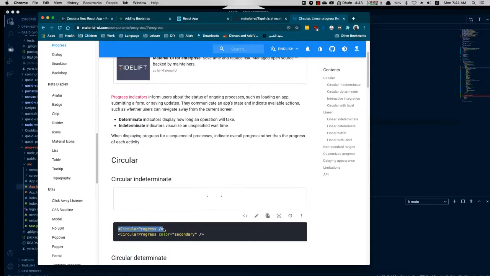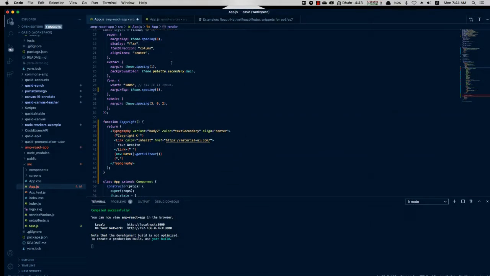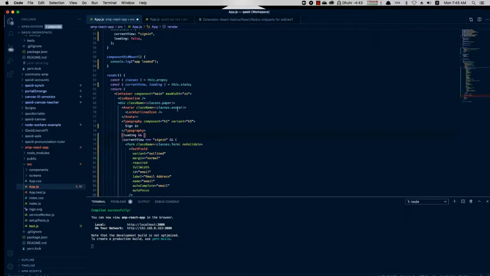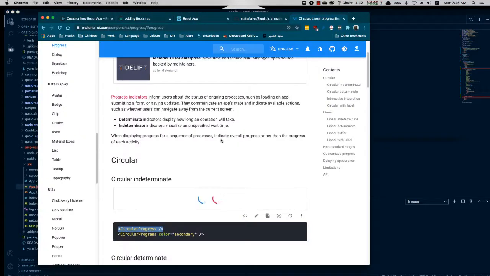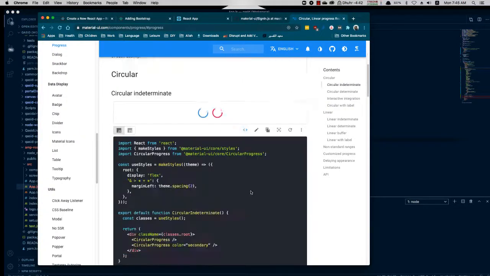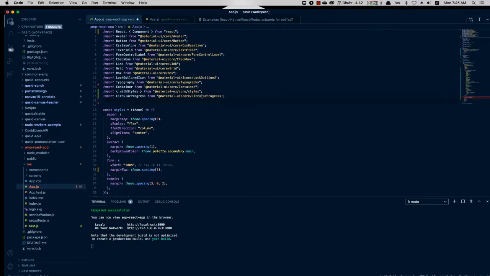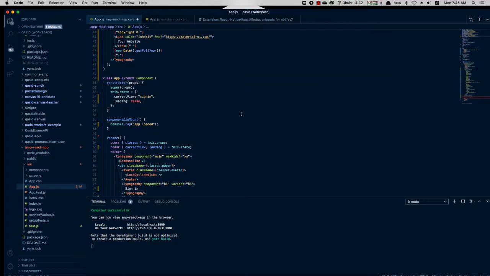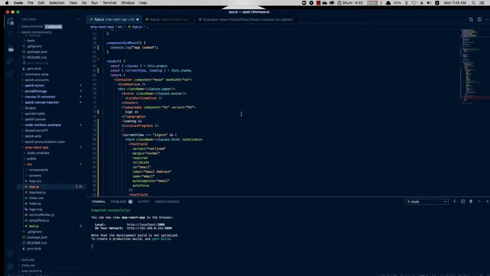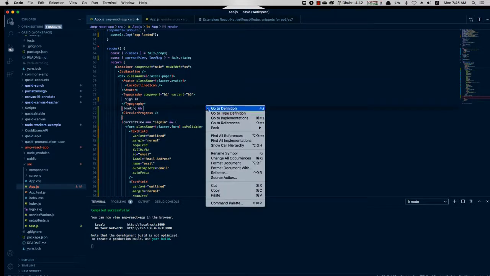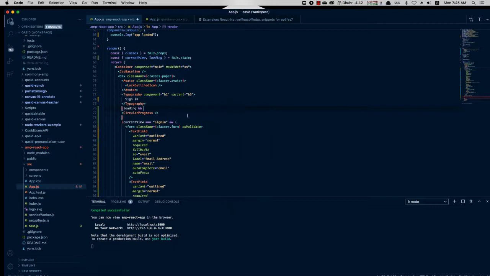Circular progress, I'm just going to add it here. And of course we have to import it. Right, so just do format here as well.